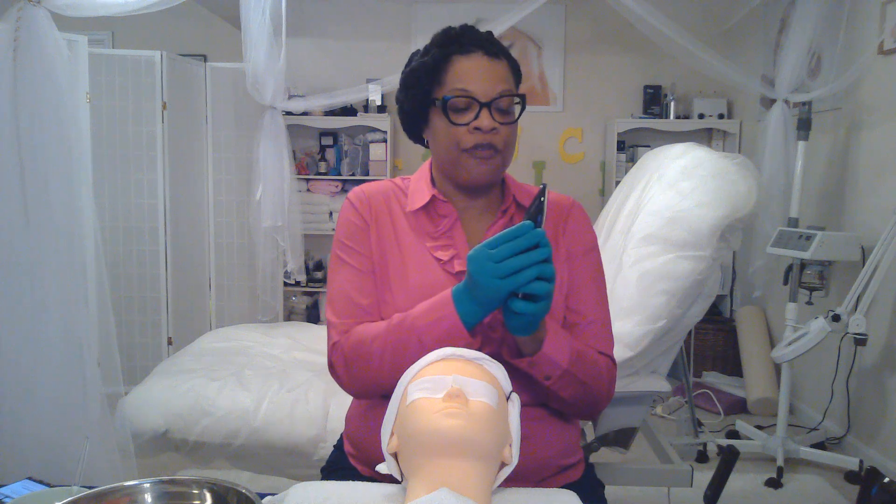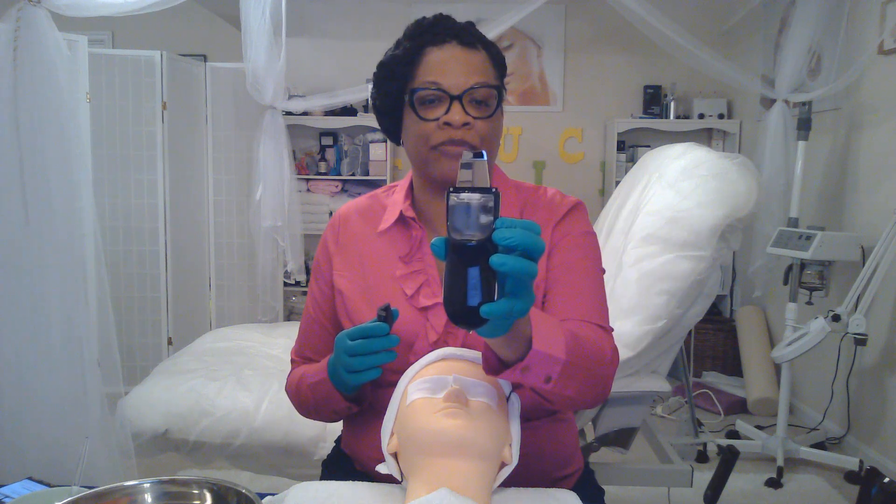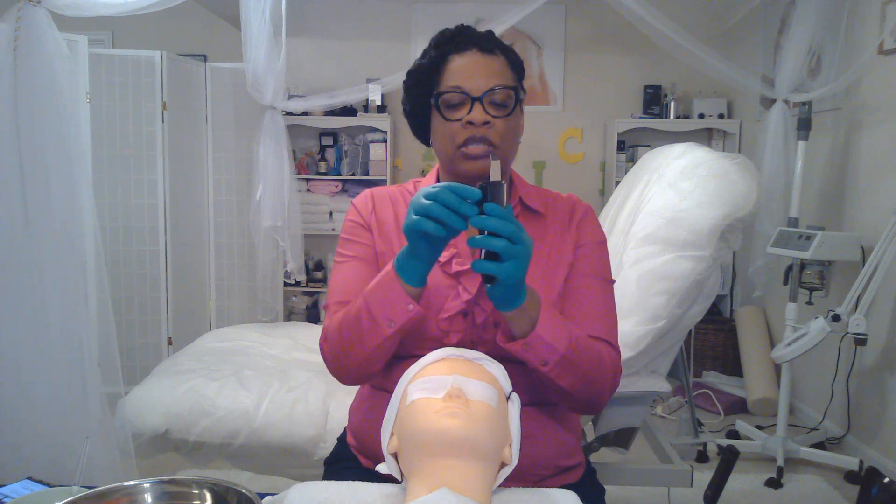28,000 vibrations per second to create this high-speed oscillation. The Z-MIT Sonosilk has a built-in port for water-based products. So we'll take off the protective lid — there's that water port. The Sonosilk sprays water during the treatment, which allows the esthetician to keep the skin moist for the duration of the peeling step without having to stop to re-moisten the skin over and over. So you have constant skin hydration that leads to better exfoliation and rejuvenation results.